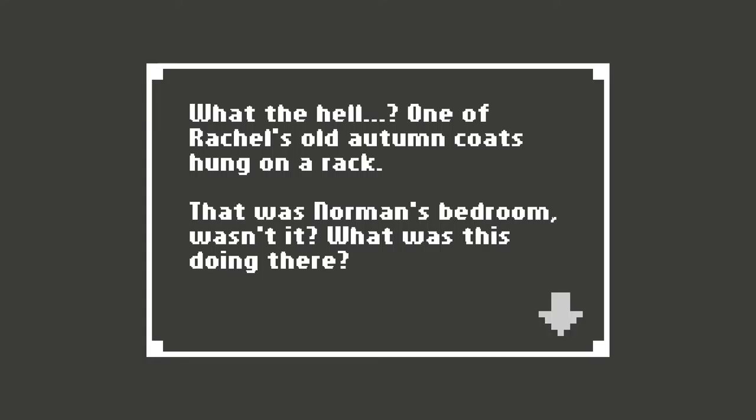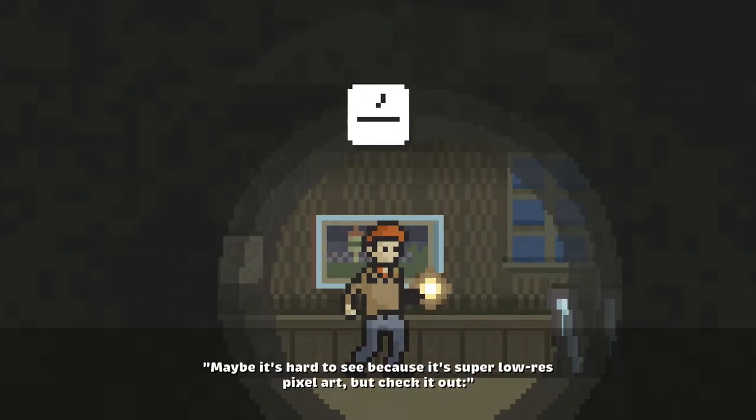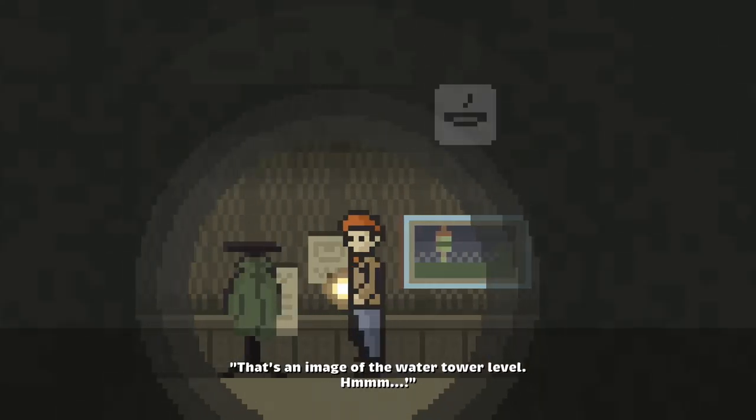What the hell? One of Rachel's old autumn coats hung on a rack. That was Norman's bedroom, wasn't it? What was this doing there? A speck of something dark and wet stained one of the sleeves. Maybe it's hard to see because it's super low-res pixel art, but check it out. That's an image of the water tower level.